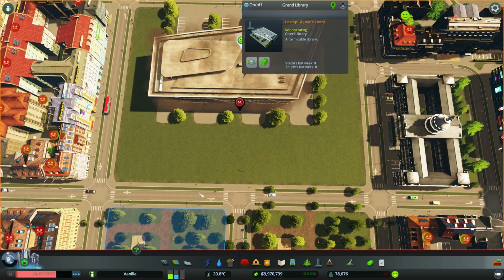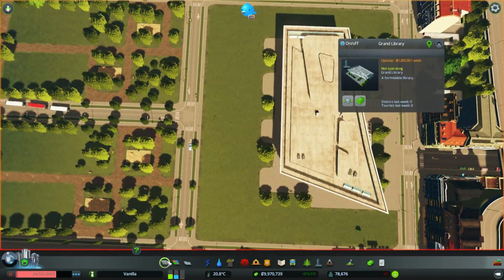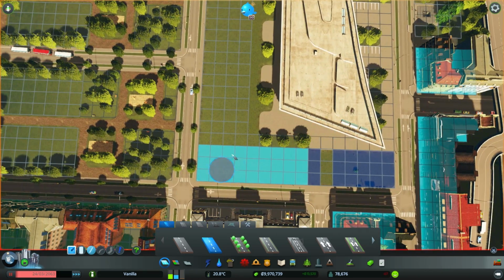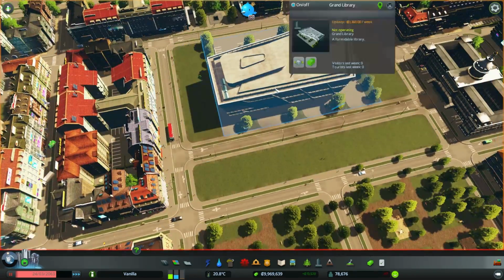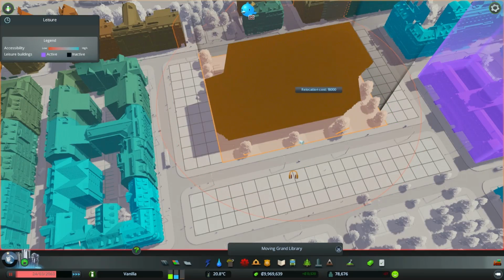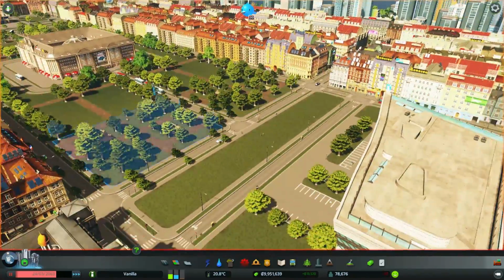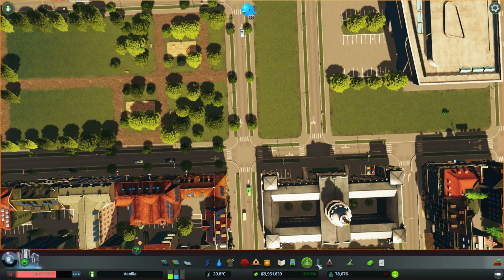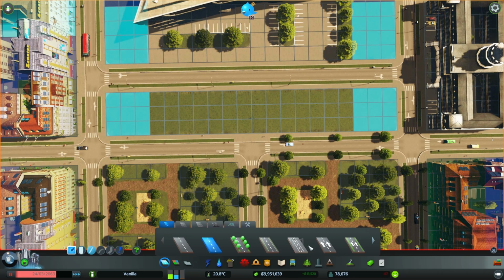So if I move it back to there, what I want to do is get a section of road in there, I guess that would be fine. And then just turn the building around so it sits there instead. So it's not right against this area. And this area now has a really weird series of roads going around it.